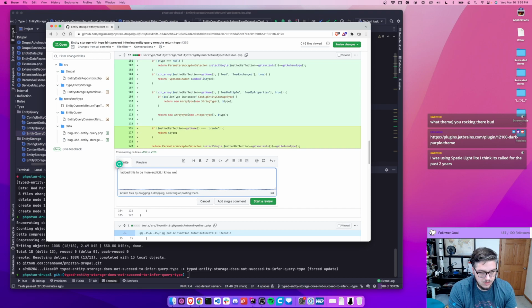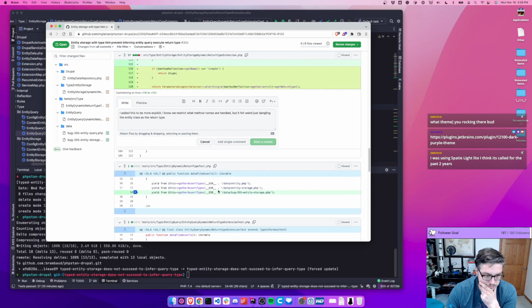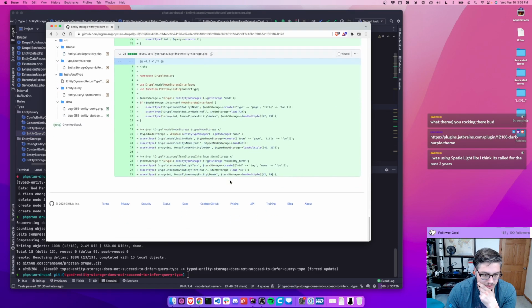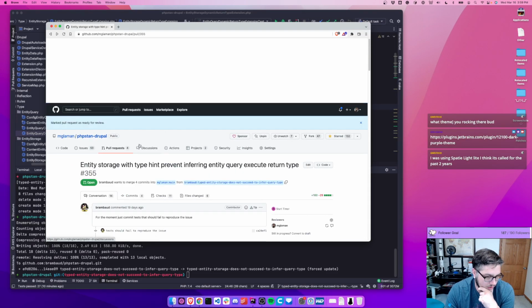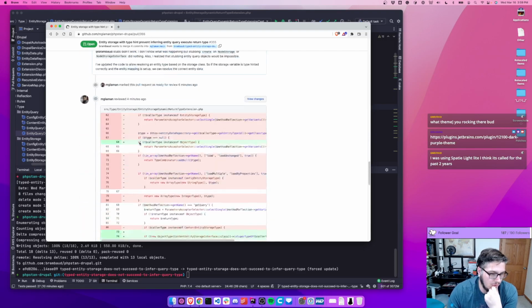I know we restrict what method names are handled, but it felt weird just dangling the entity class as the return type. Yeah, there. The test, I should have just done a review, so that way it was less annoying of a process there.